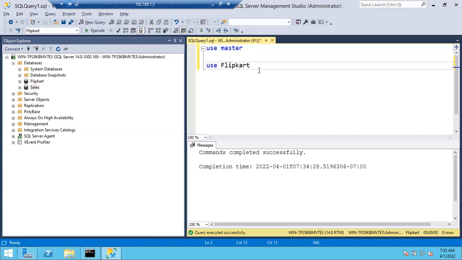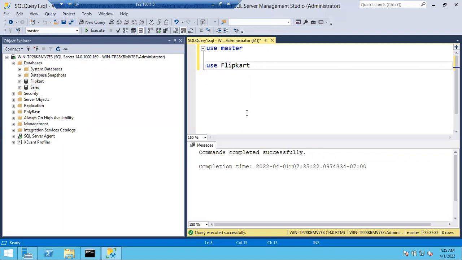If you don't highlight any line, it will execute all the commands. If I want only one line to execute, highlight it, execute it, then that particular line will be executed. If you don't highlight, now check it. What would be the database name after execution of these commands, guys? I don't highlight any line. What would be the database name here? Flipkart. Let me execute.